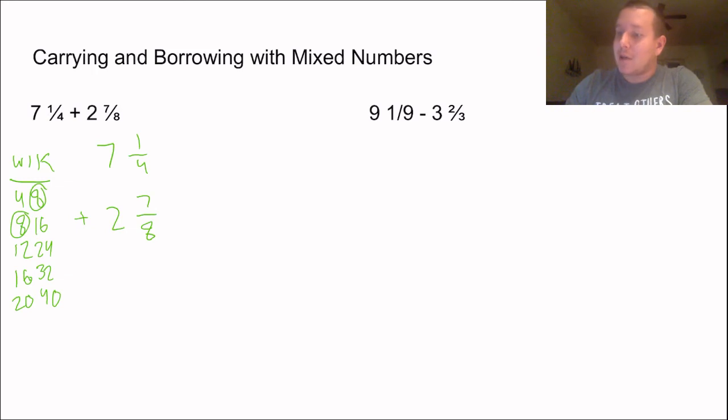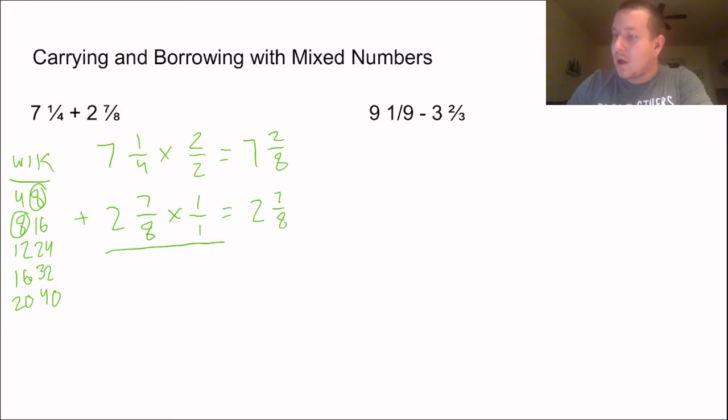To get to 8, I'm going to have to multiply by 2 over 2. Now remember, I'm only going to have to multiply the proper fraction. I don't have to do anything with the whole number. So our new equivalent fraction is going to be 7 2/8. Okay? And this one, 8 is already our common denominator, so we don't really need to do much with it. So we've got 2 7/8.